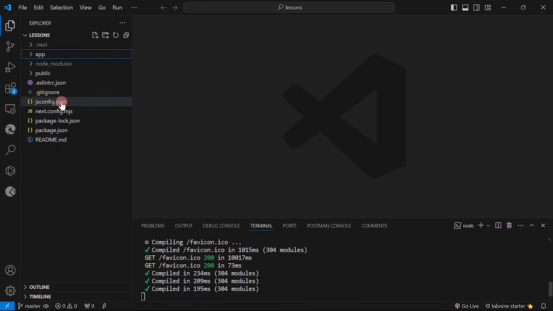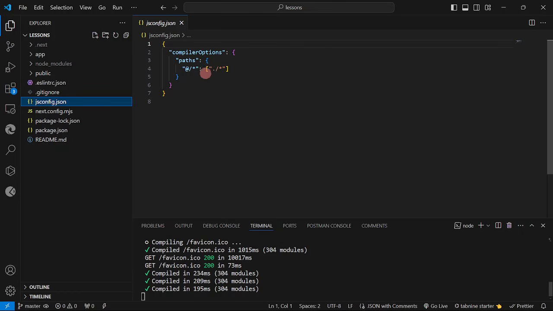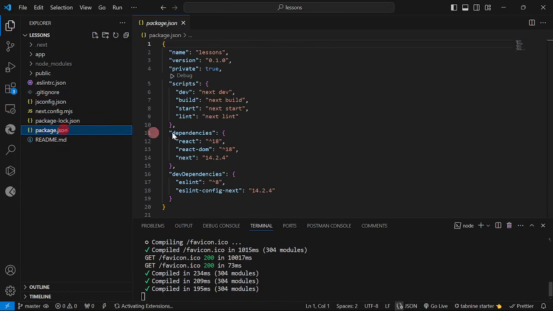So we have these different files now. For example, we have the JSON config file. Then what else? Package.json. What you could observe here is that the content of these files are actually settings for our project. So do not change anything on these files as of now.